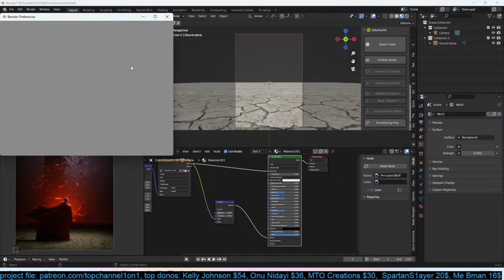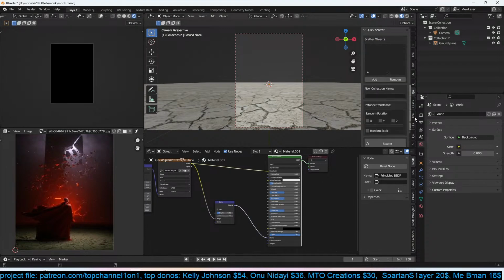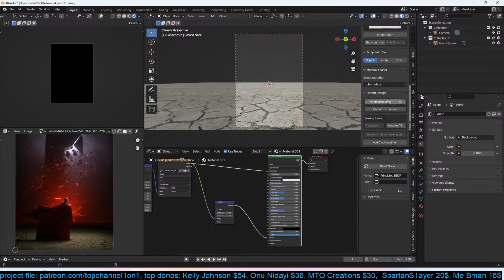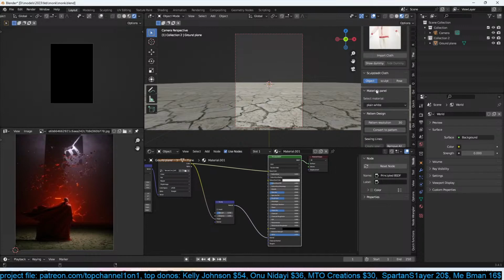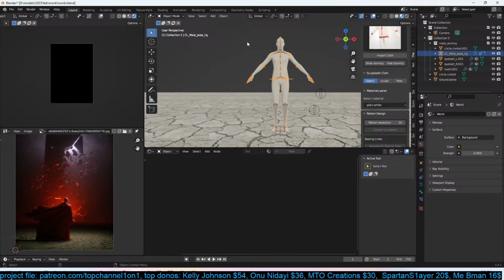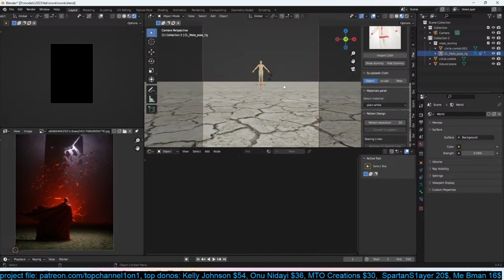Let me add cloth library. I'm going to just use this dummy as our character.